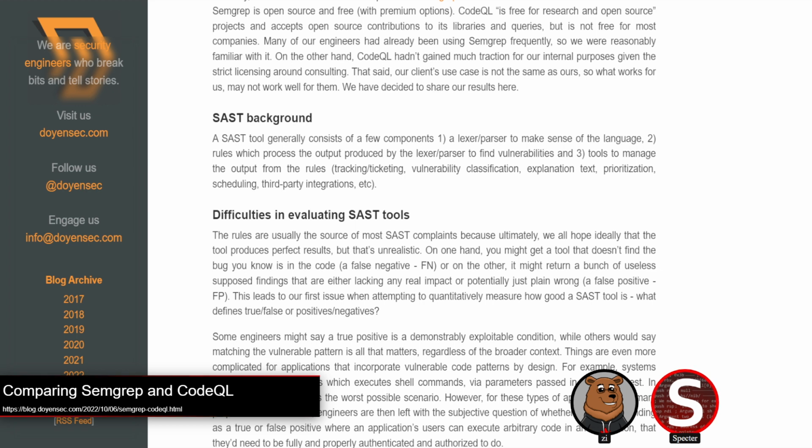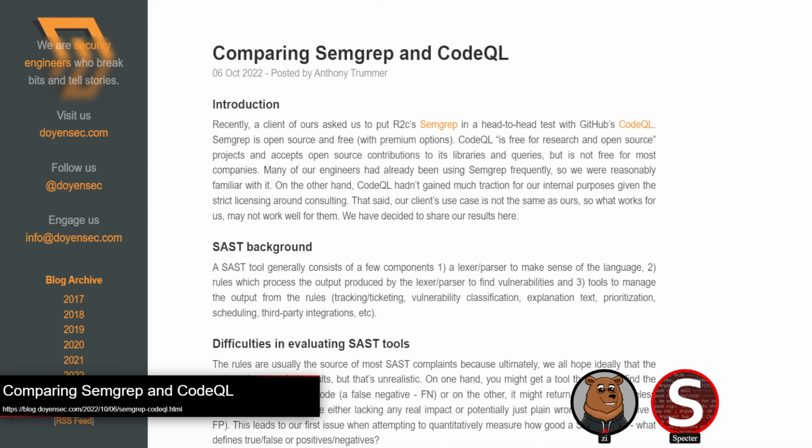Along those lines, I will state up front, I basically have no experience with Semgrep. The bit of static analysis I've done in the past has been with CodeQL. So it was kind of cool to see an evaluation between the two of them. Z, I know you have a bit of experience with Semgrep, so you maybe appreciated this post more than I could, or could take more away from it.